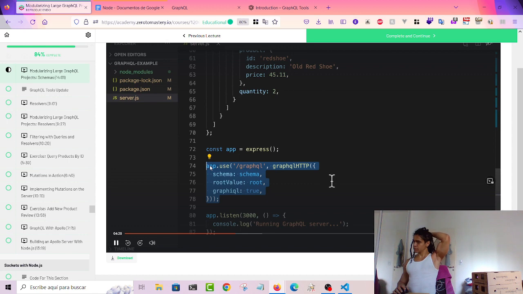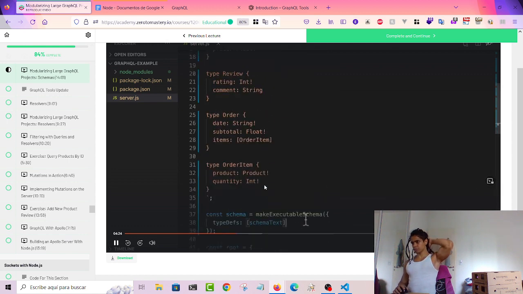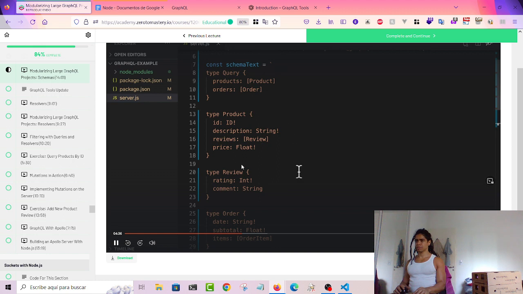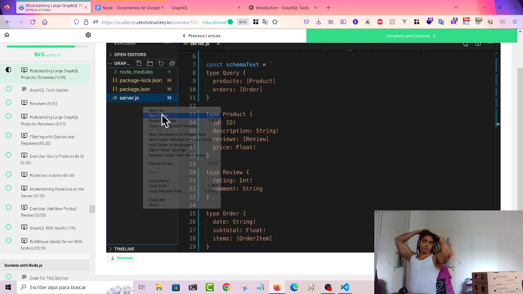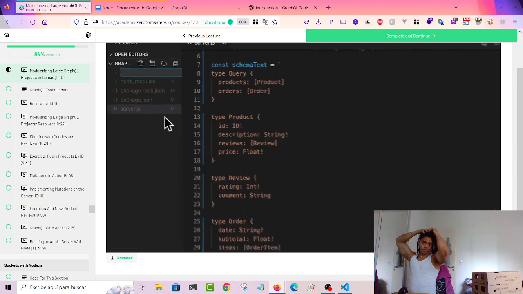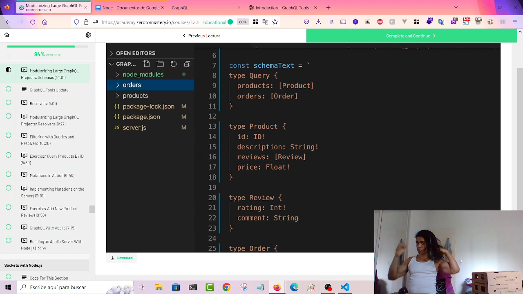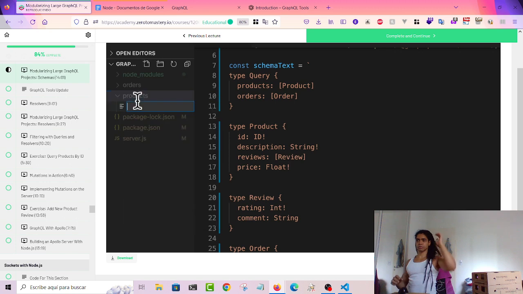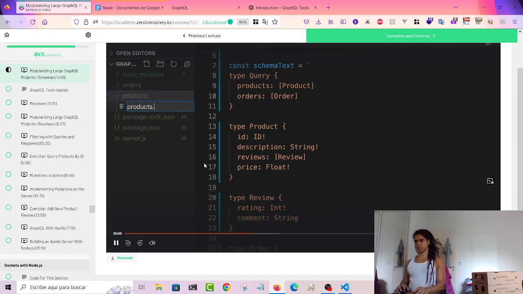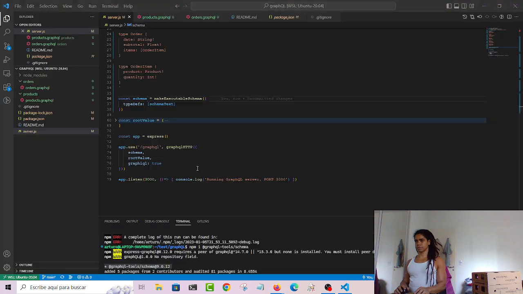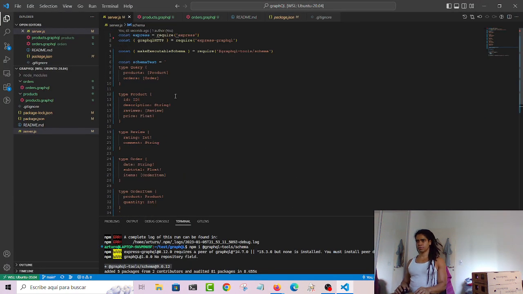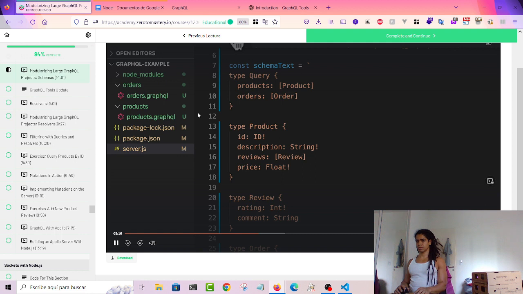But right now, we're just doing what we were doing before with a fancy new function. The benefit of this approach is that we can now split up our schemas so that we no longer keep it all in one long string, and instead, we can organize things into folders that correspond to our features. For example, products and orders. Now, one pattern that you might see on larger projects is these .graphql files. For example, products.graphql, and for orders, orders.graphql. We can now put all of our GraphQL type definitions or schemas into these files.